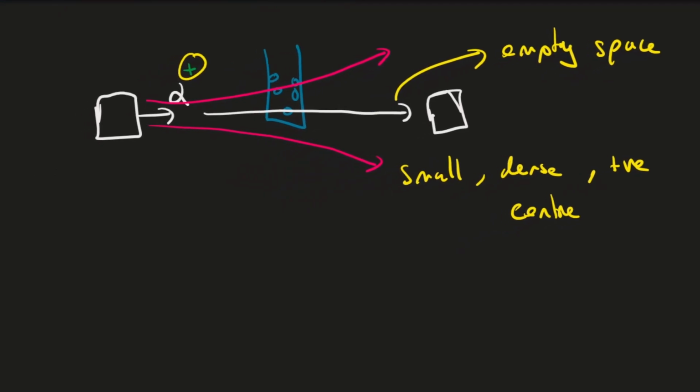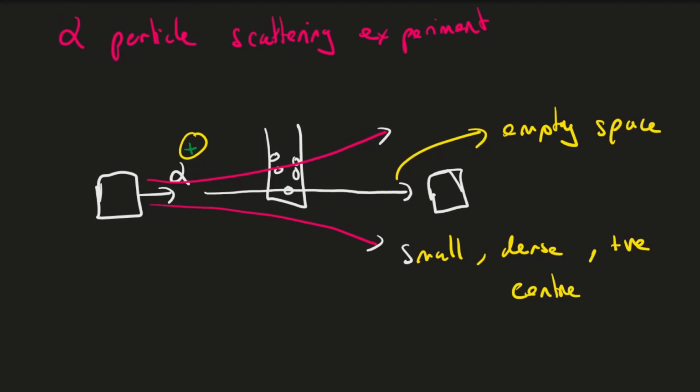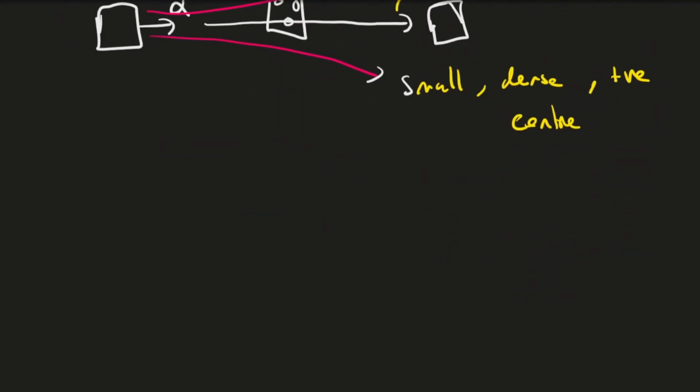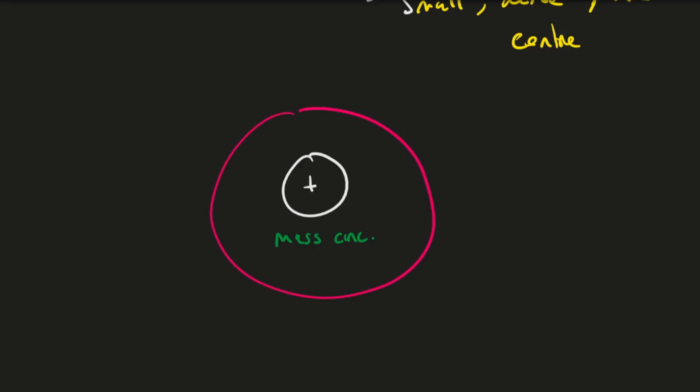So using this, we now want to adapt our model of the atom. Previously we had the plum pudding model, but now we know that's probably not accurate, and we want to implement the findings that we made from our alpha scattering experiment. So now what would it look like? Essentially, in the middle, you'd have a nucleus with a positive charge where all of the mass is concentrated. And around the nucleus, you could have these electrons orbiting around. This was developed a little bit later with a guy called Niels Bohr. But essentially, the main conclusion after the alpha scattering experiment was that you have the nuclear model. And this was the introduction of the nuclear model, where you have this nucleus now.